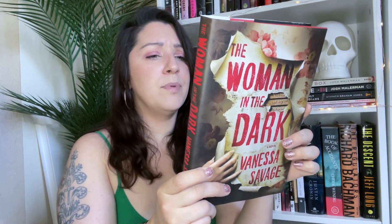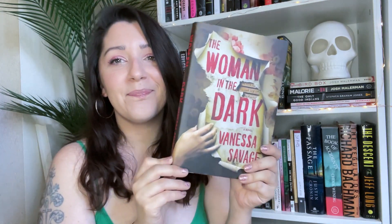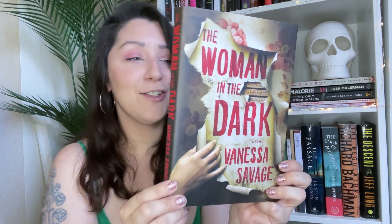I also got The Woman in the Dark, a novel by Vanessa Savage. This might be a horror, but the back says thriller. I actually found this at my local Dollar Tree. The blurb says 'I read this brilliantly creepy thriller in one weekend because I couldn't put it down — so scary, pacey, and compelling with a very clever twist.' The little tagline inside says 'what she can't see can hurt her.' I have no idea what it's about but the cover's super cool — a dollar twenty-five, you can't beat it.